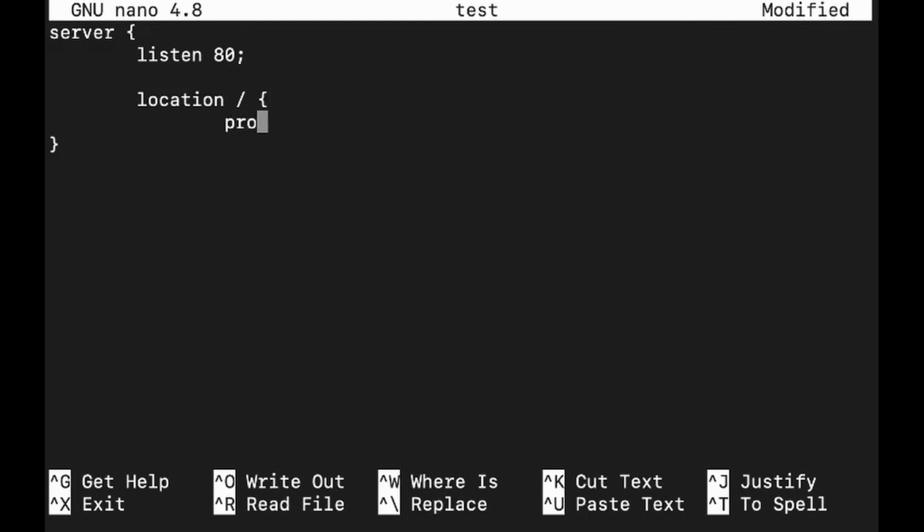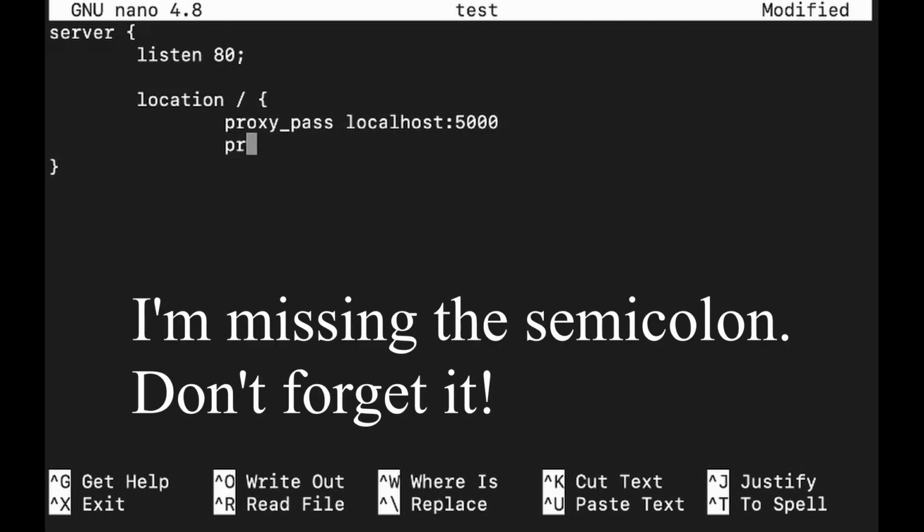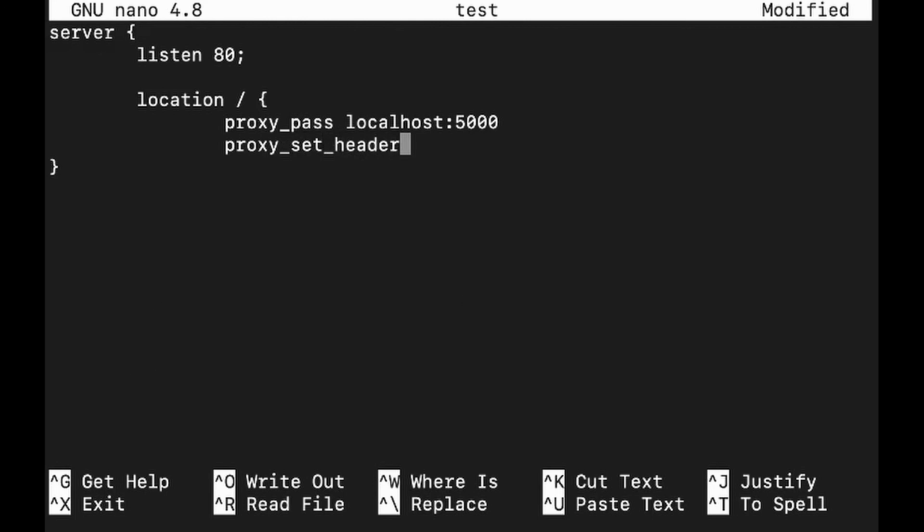And here we'll say proxy_pass, which basically I told you, this will just redirect everything from port 80 to localhost 5000, just like that. And then we can also say proxy_set_header, so we can just set the host header to the actual host, so we don't lose any host headers.